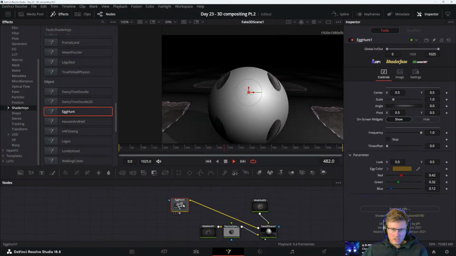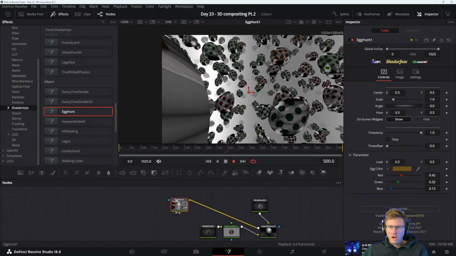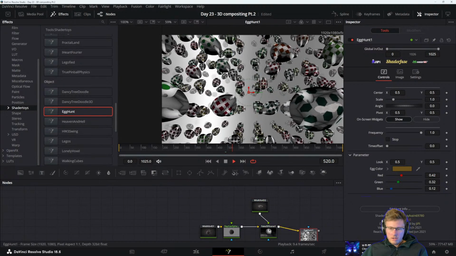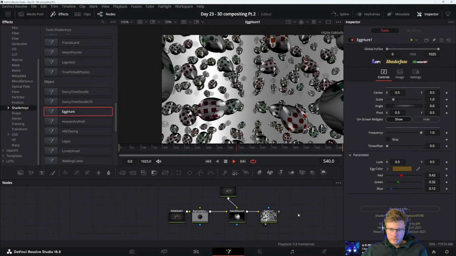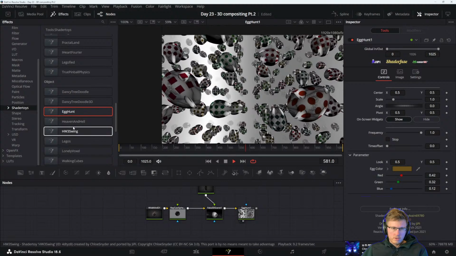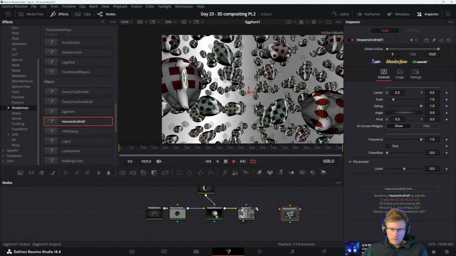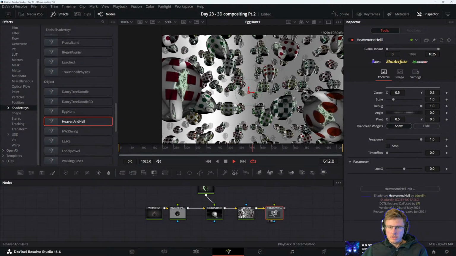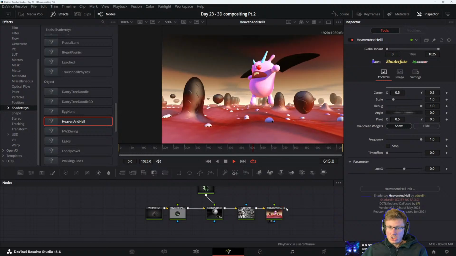And then plug this into here. I would plug this into here. I think it broke.